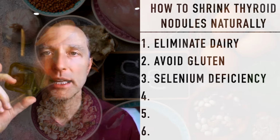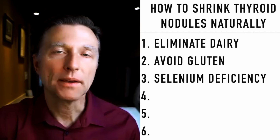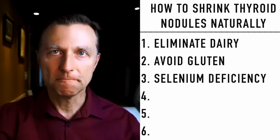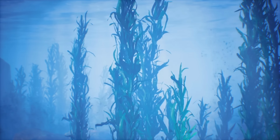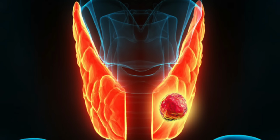Now, a lot of people think that you should take iodine if you have a nodule, and they may or may not be correct with that, because if you take excessive amounts of iodine, you can actually create nodules. So iodine may help you if you have a deficiency, but if you're already taking a lot of sea kelp, for example, I wouldn't recommend taking more sea kelp or iodine because that could be causing it.